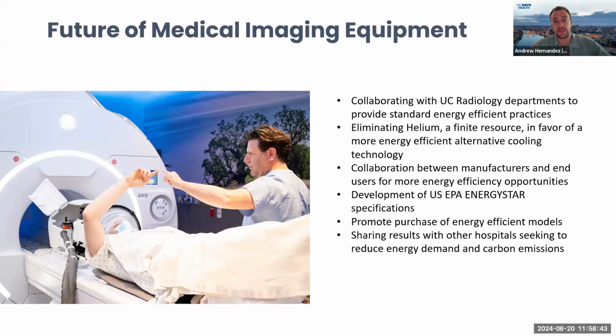So yeah, I think that's a discussion that can be quite fruitful. I think there's a lot of different universities that are looking at that. What's the value of that particular modality? Many times, for example, for follow-up of specific indications, where conventionally we use MRI, but ultrasound can be used, that'd be a great alternative. And so I think that that's an area where once we are able to really establish baseline understanding of the energy consumption, we could then use that to really model different paradigms or different strategies for follow-up that we can employ that are hopefully less energy intensive.